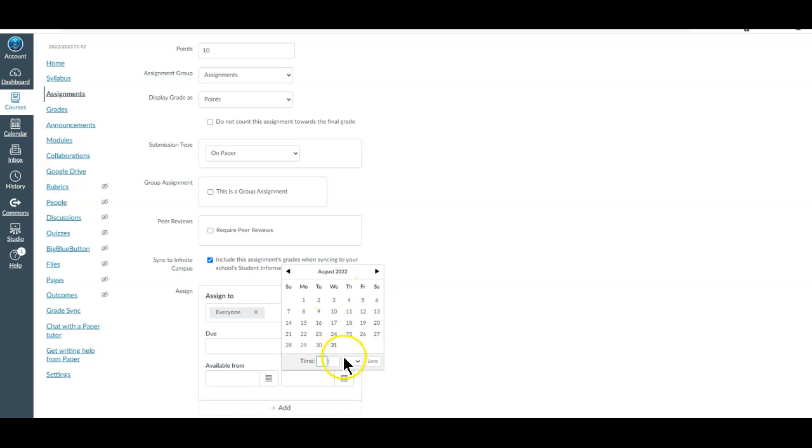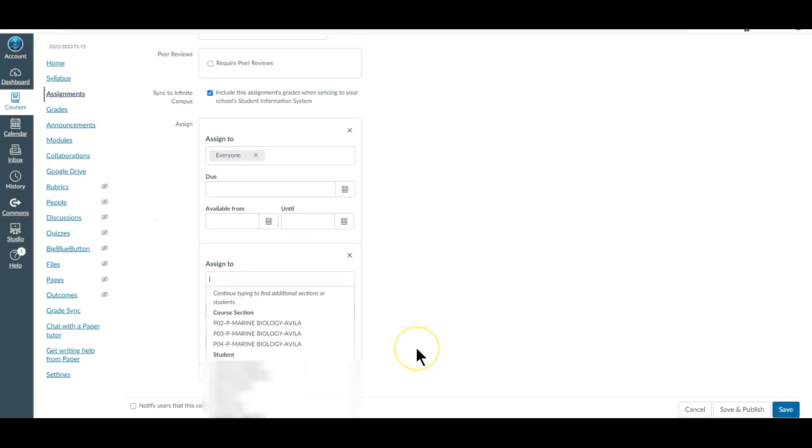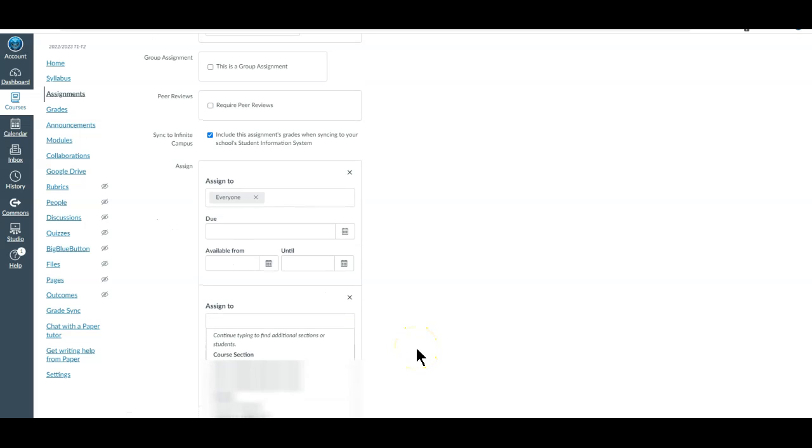So this is especially true for online assignments where you can tell them they need to submit by this time. If they don't have a submission by a certain time, it will no longer allow them to submit. You will have to manually open it again. You could set different rules. So this is for everybody. But if you happen to have a 504 student or IEP student who needs extra time, maybe an extra week, 3 days, you can set that here if you want. Once you're done, you just click Save and Publish.